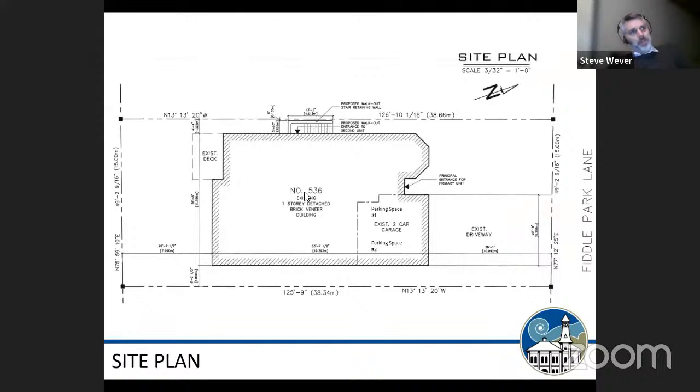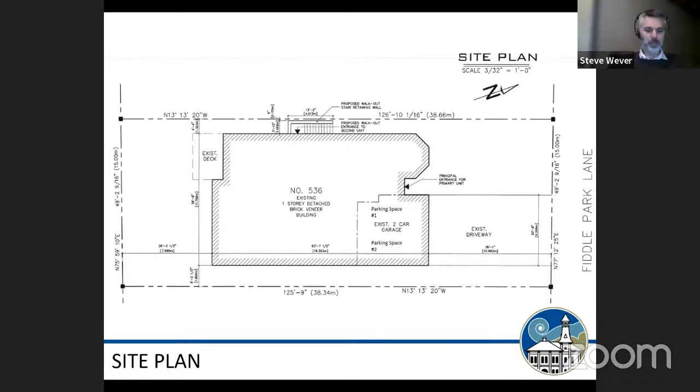So this is the drawing that was submitted by the applicant for the minor variance. As noted by the chair, the variance is for 2 primary purposes. The first is that the zoning bylaw only permits a second dwelling unit within a home if it's located within a story of the home that's a certain amount above grade.